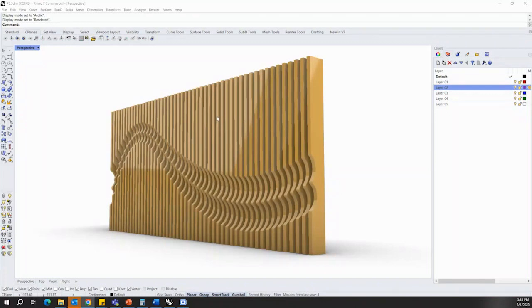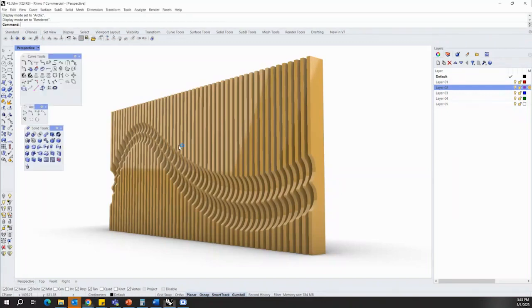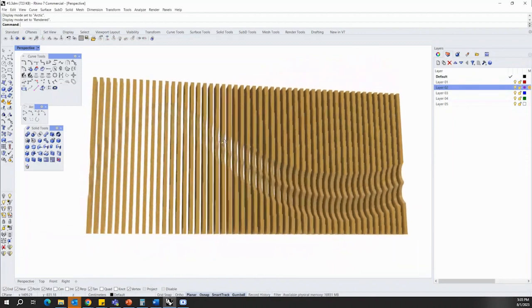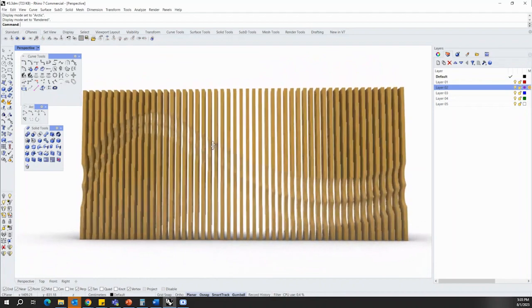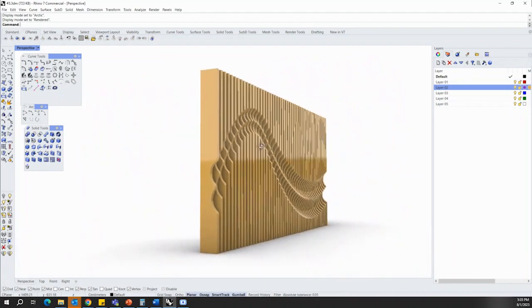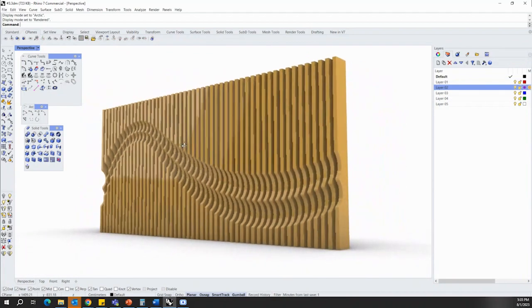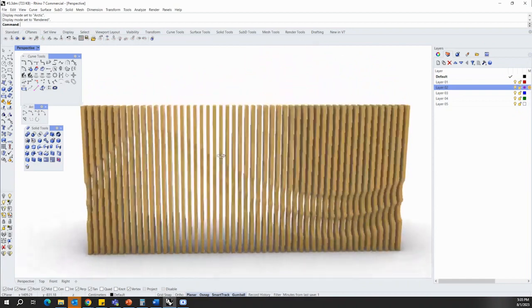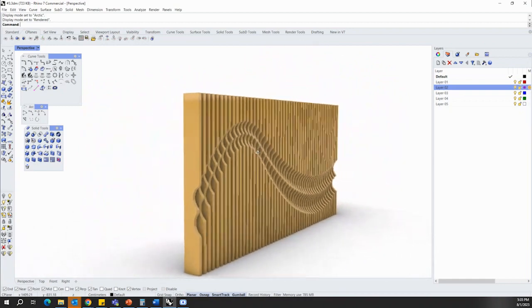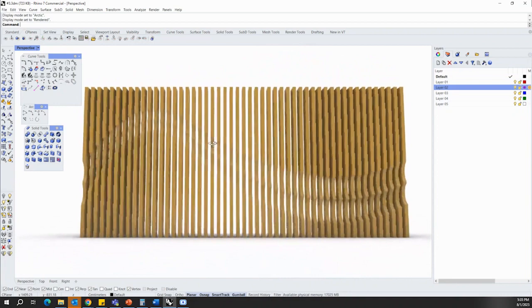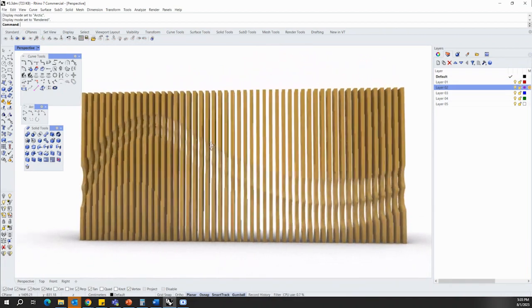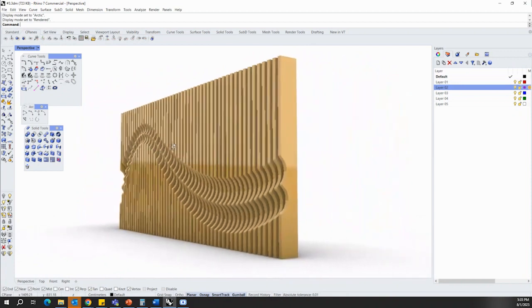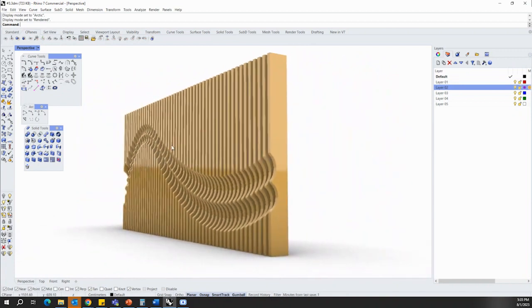Hello friends. In today's video we will be seeing how to make these kinds of parametric walls or fins, or whatever they are called, for interior works, and I will show you how to do it in an easier way so that you can use it in your projects for a better output. These kinds of forms are very trendy nowadays, and you can use them in a project to invite more opportunities. So let's start.